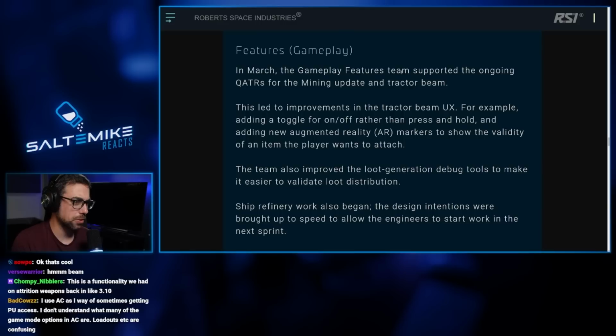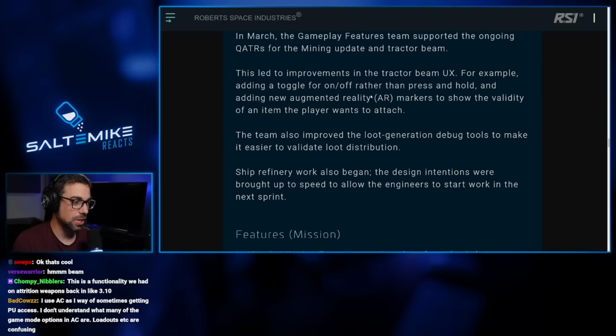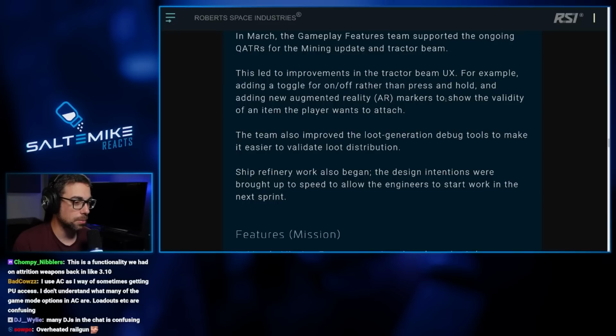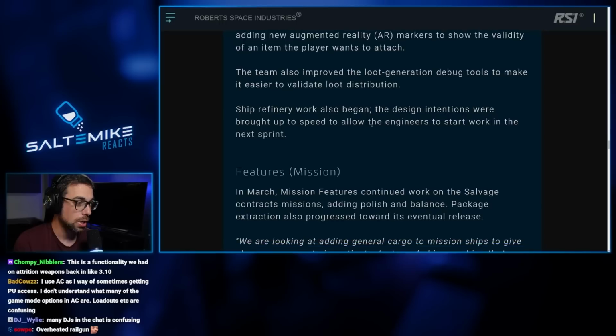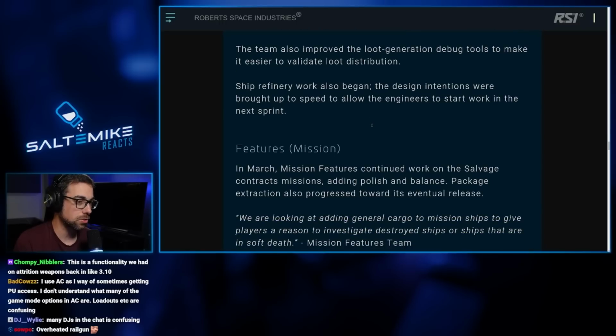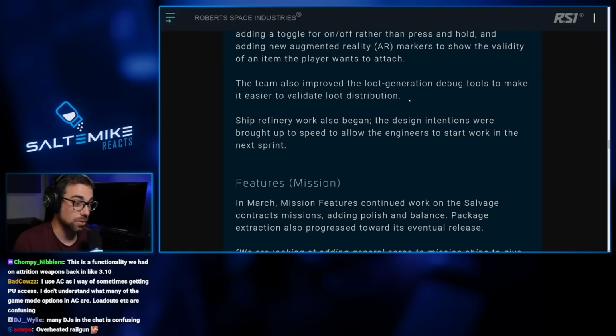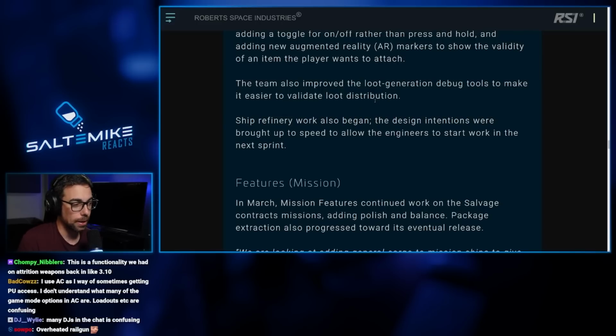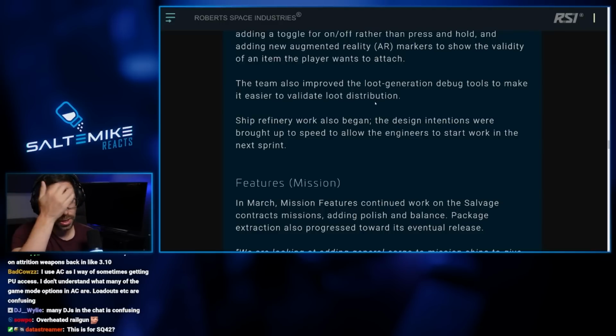Feature gameplay. In March, the gameplay features team supported the ongoing QATRs for the mining update and the tractor beam. This led to improvements in the tractor beam UX, for example, adding a toggle for on and off rather than press and hold, adding in new augmented reality markers to show the validity of an item the player wants to attach. That's cool. The team also improved the loot generation debug tools to make it easier to validate loot distribution. Very good, because I think there's a lot of problems with loot distribution, and I've given my feedback on that pretty extensively, and I'm excited to see what they come up with.